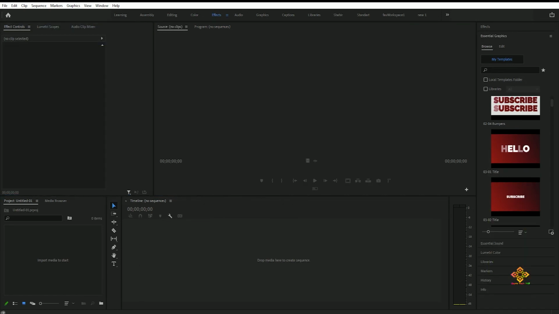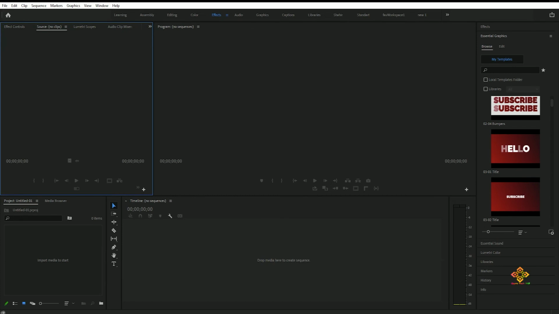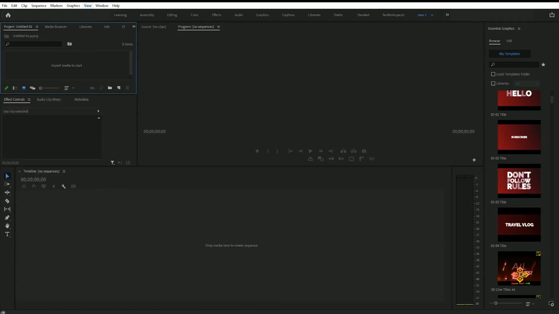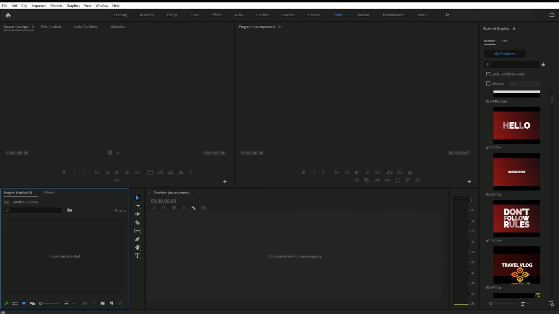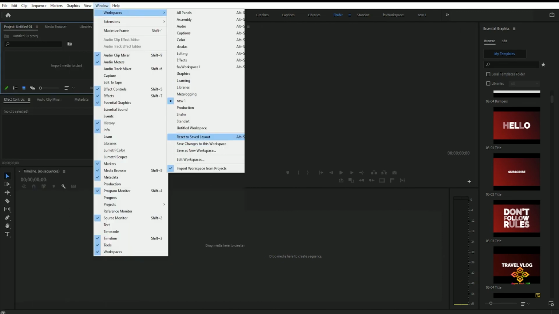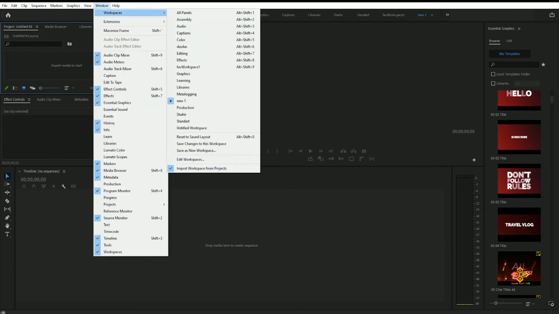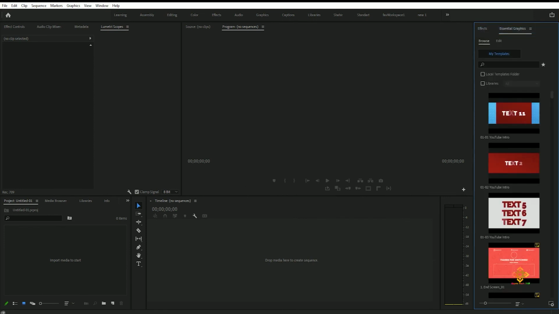We can drag the windows from here to there. Suppose we want to keep the source monitor within the program monitor, we can just drag and drop it there, and we can save it as a new layout, and we can get it from window workspaces. We can also increase or decrease any panel size. If any window or panel is not shown in our layout, we can get it from the window option. And if you want to close any panel, just click close panel.